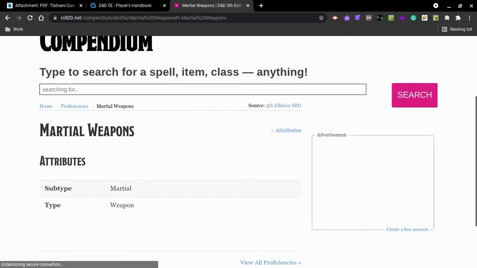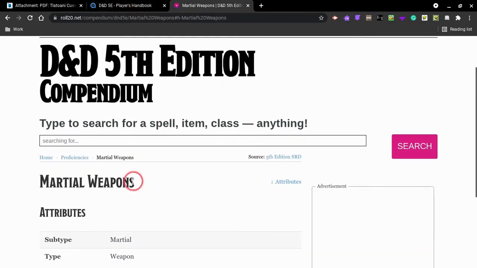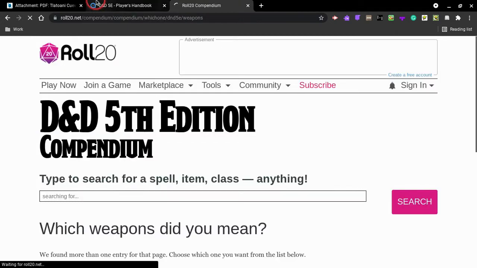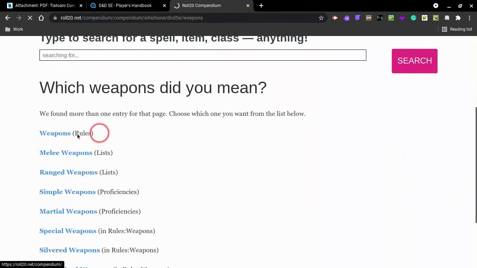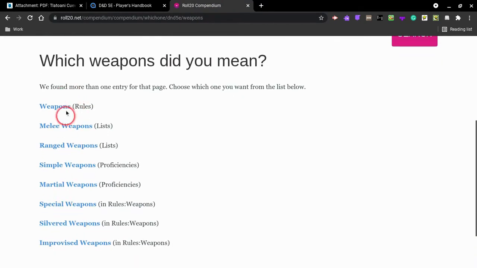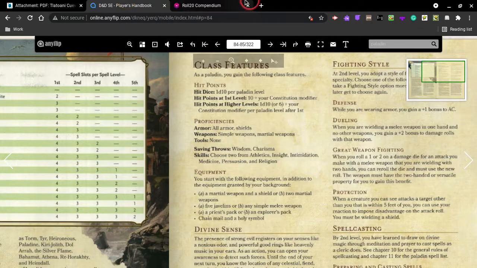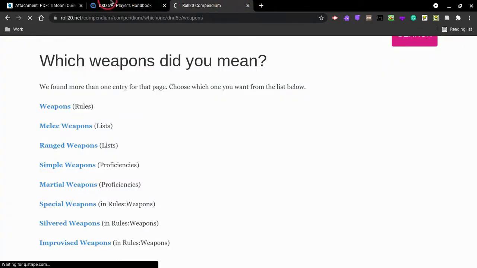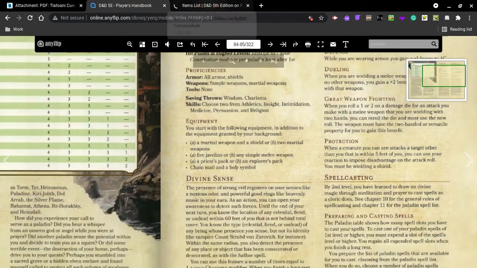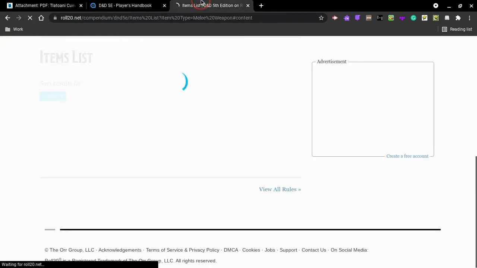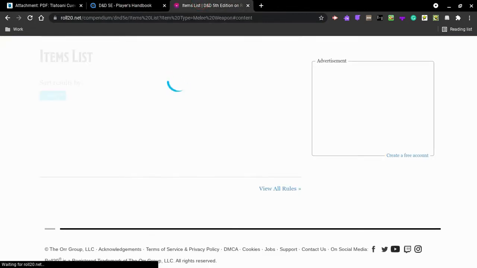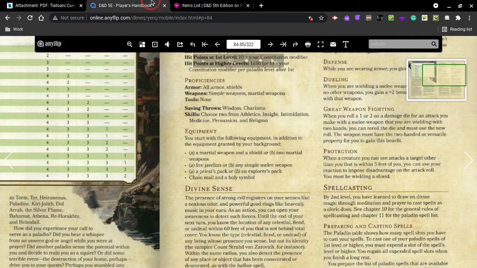That is very interesting. I think you should search weapons then. Search weapons, then just do the list. It depends. Martial weapons is all the weapons, but sometimes your character is better with a specific type of weapon. For example, a ranger would of course be good with a ranged weapon, not a melee one.